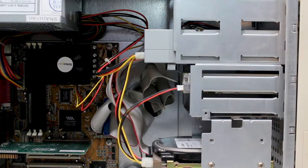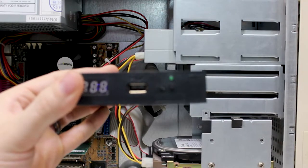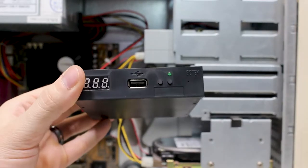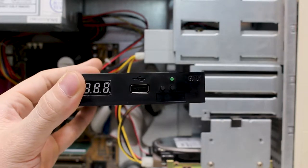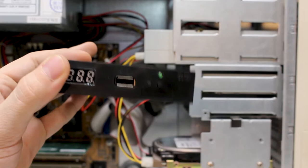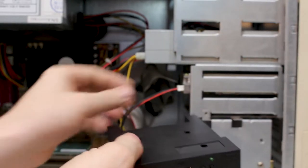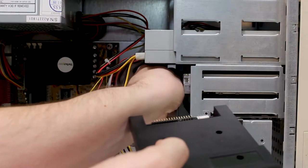All right, so let's go ahead and get the floppy drive emulator plugged in. I'm gonna just leave it hanging because I wanna leave the actual floppy drive in there for aesthetic purposes. So let's go ahead and plug that in. Pretty simple, let's unplug the power from the floppy drive and the cable.